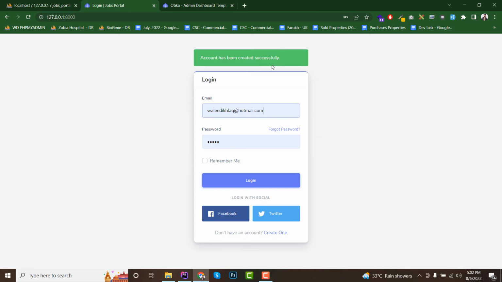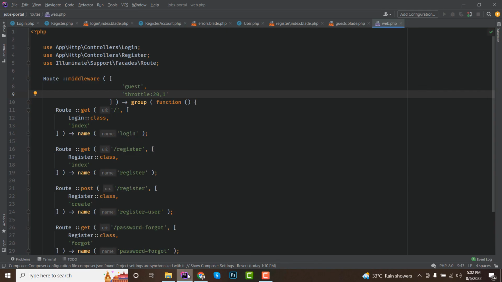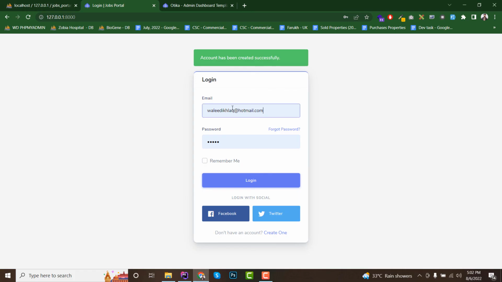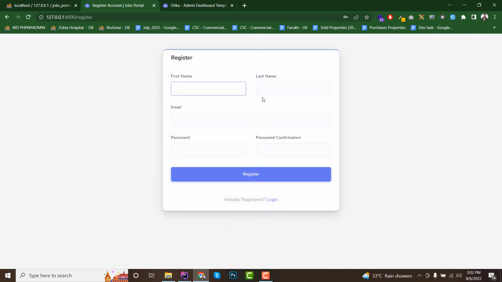In the next part, what we are going to do is set up Mailtrap in our Laravel application, and inside Mailtrap we will set up the credentials for the Laravel application. And once the user is registered, we will create the events and listeners that will send the email to the user, and we will also implement the queue method. So all the emails should be sent to the user via the queue.